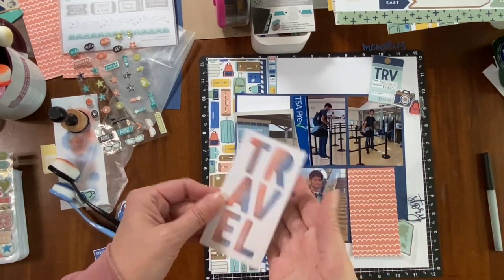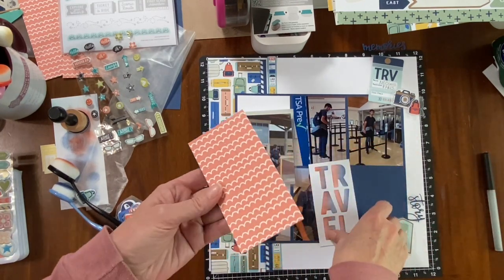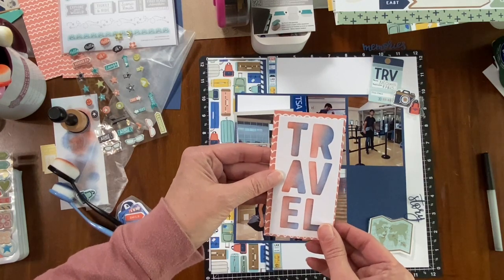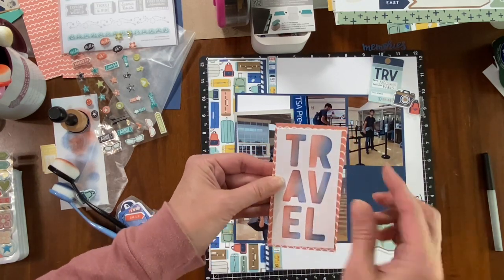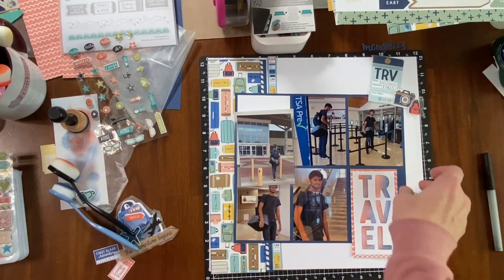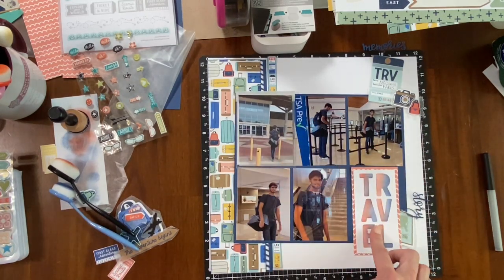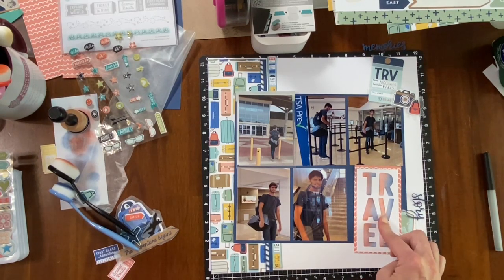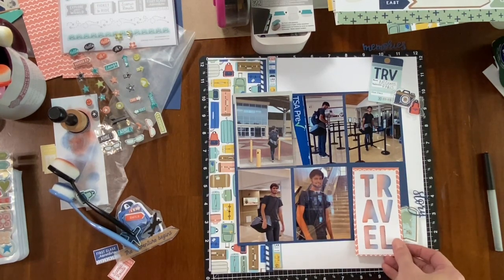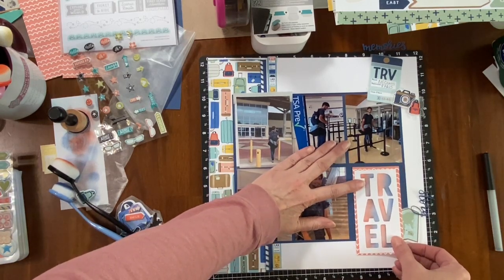You can't see any of the extra ink that was on the edge. And then I just made a mat with some paper from this collection. This is from Are We There Yet? from Close to My Heart. And this is in the papaya color, which matches the ink. And then I figured if I set it here on the blue, which is sapphire, it would pick up the blue in here. Now, ultimately, it would have been nice if this would have fit on a 3x4 card, because these are 3x4 photos. But you know what? It'll be okay. I just have to decide if I want it here, where the matting is the same, or if I want to center it here.